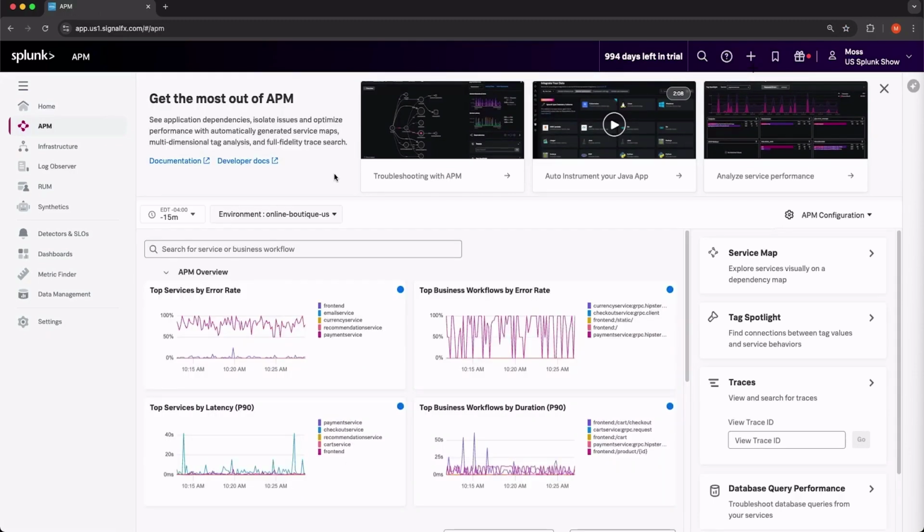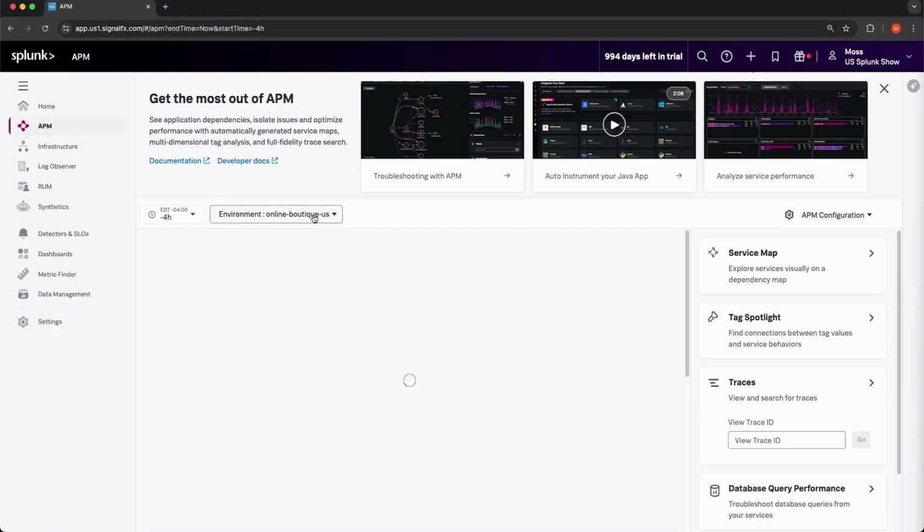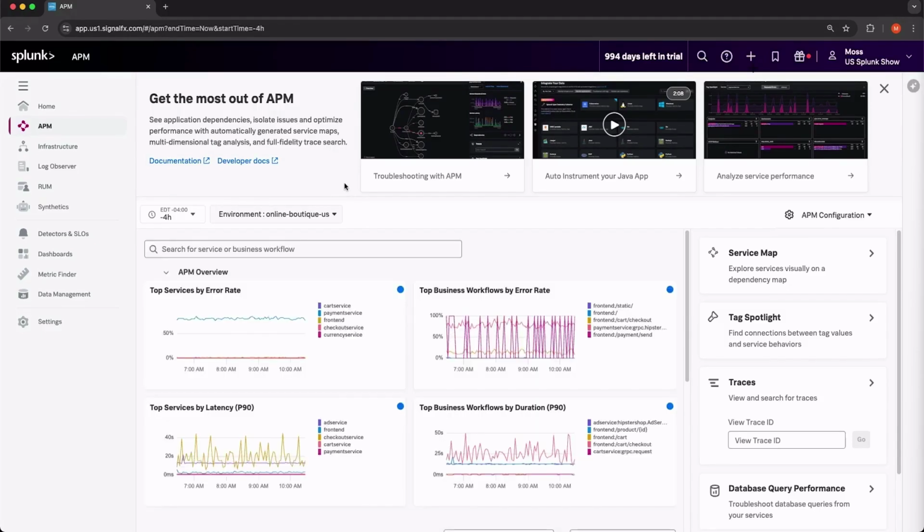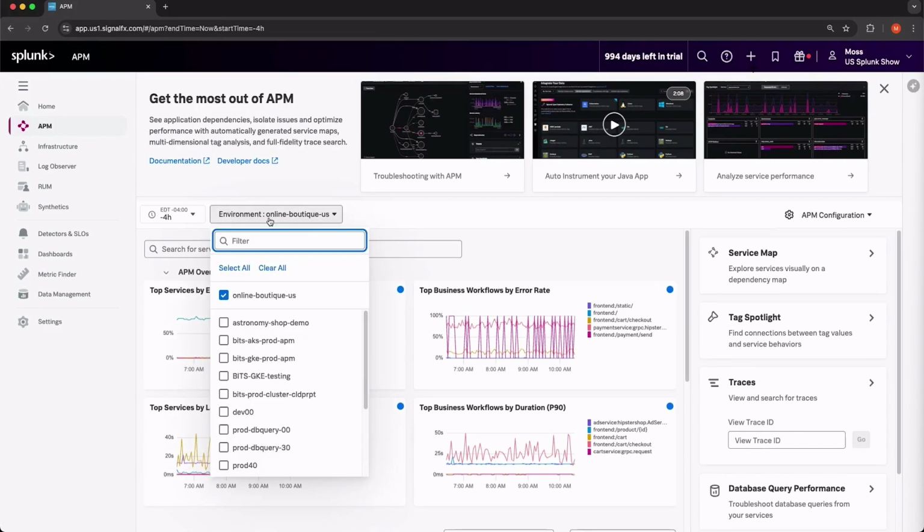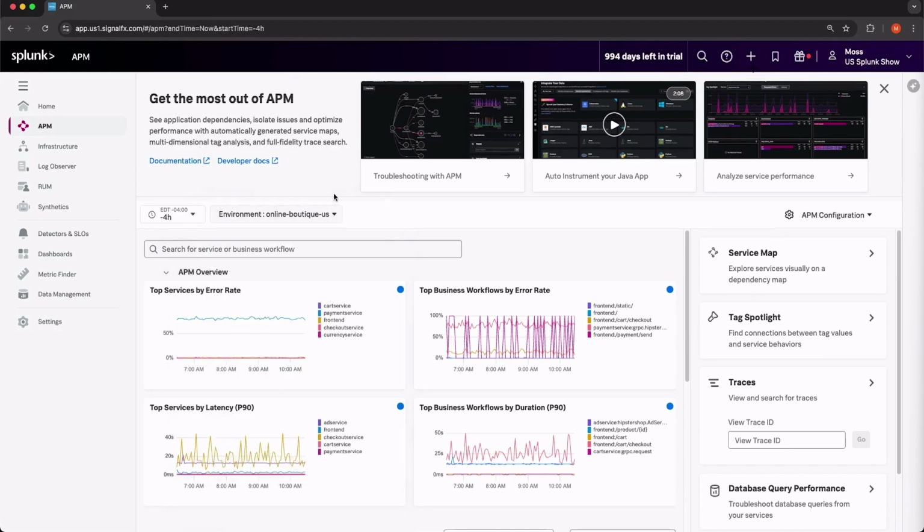But what we're doing first here is we're just logging into Splunk Observability Cloud and showing you an overview of the application. This is what you see when you first log in. And the first thing that you're doing is we're selecting an environment from that dropdown. You can use this to separate things like production, QA, staging, dev, that sort of thing, right? But in this particular example, we have an environment called Online Boutique US, because that's the one that we're running the demo in. And you can see that first we're going to mouse over a couple of these graphs here.